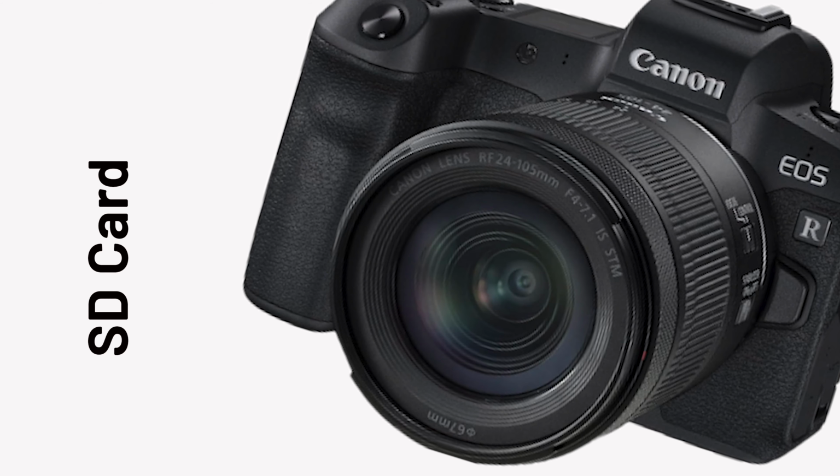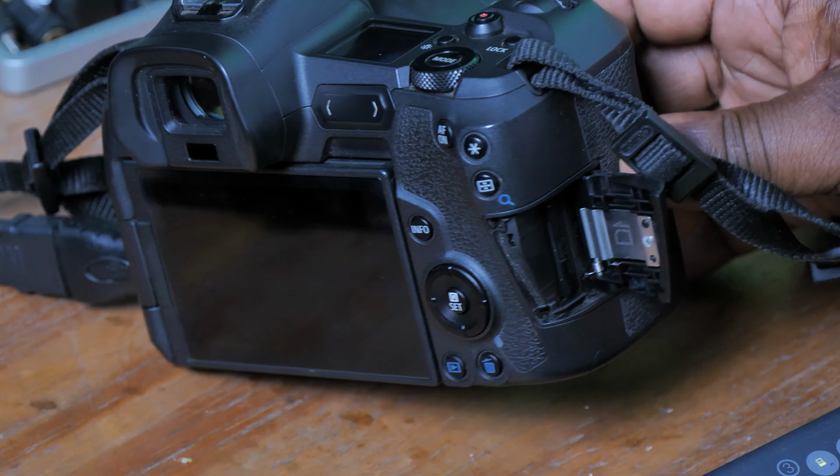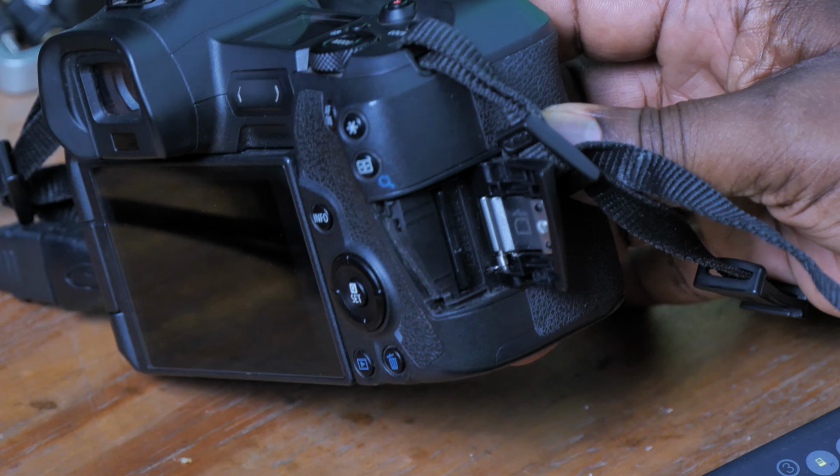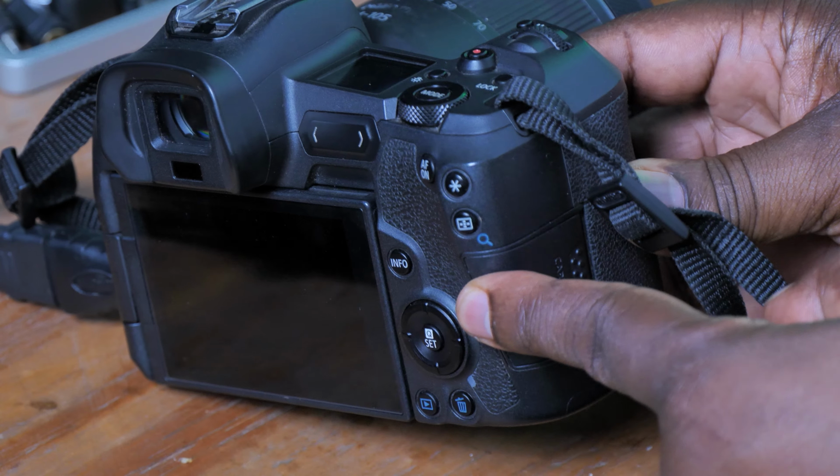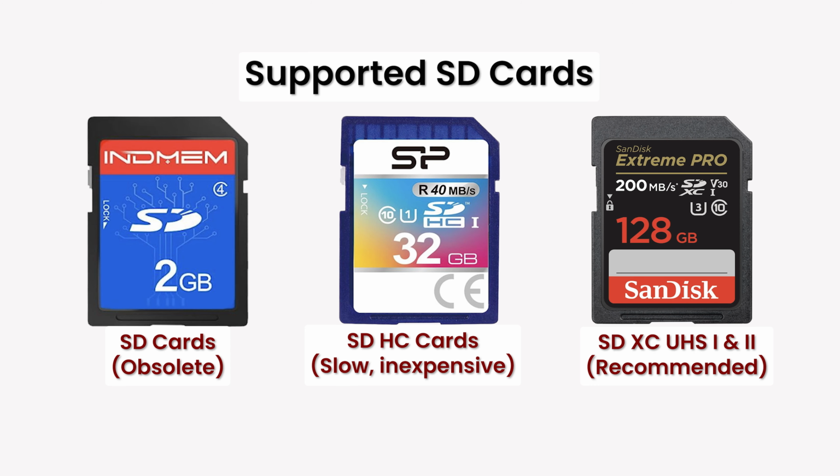The next thing you want to consider is your SD card. So the SD card goes on the side. This camera only has one SD card slot, which is unfortunate because a lot of the newer cameras have dual SD card slots for longer recording time and also for the ability to back up your recording while you are shooting. But this is only one SD card, and it takes all the different types of SD cards, from the very old SD cards and then to the SDHC cards and also the SDXC card.